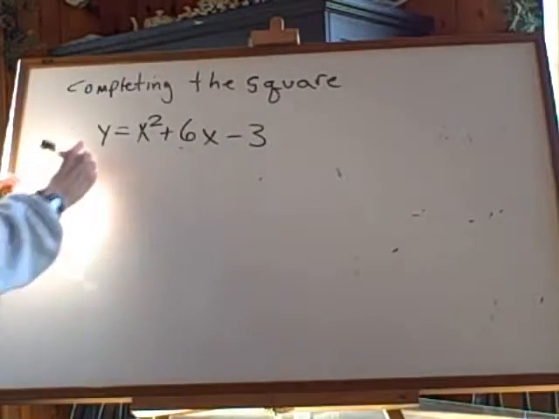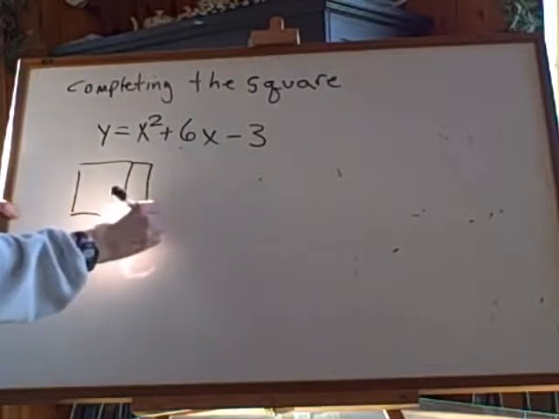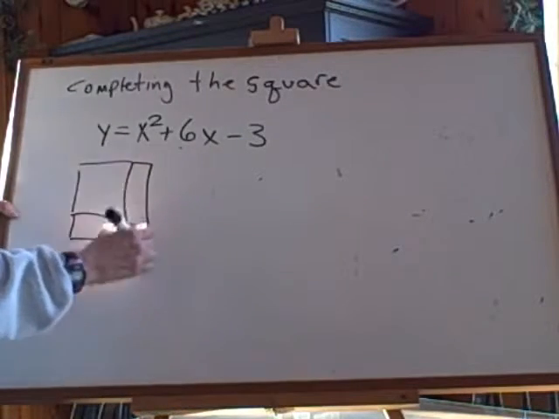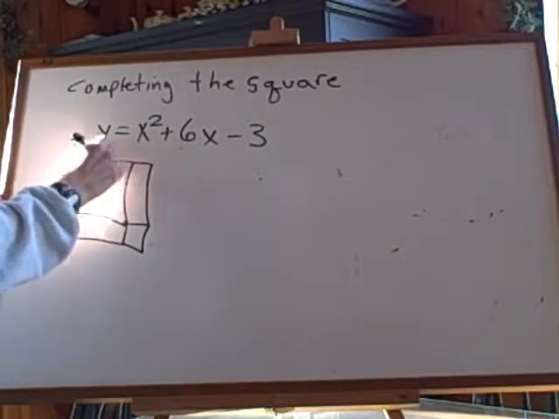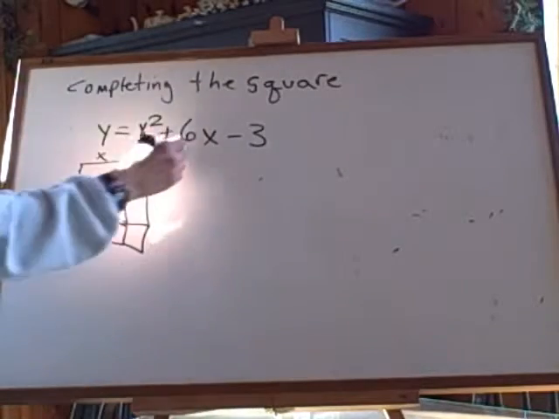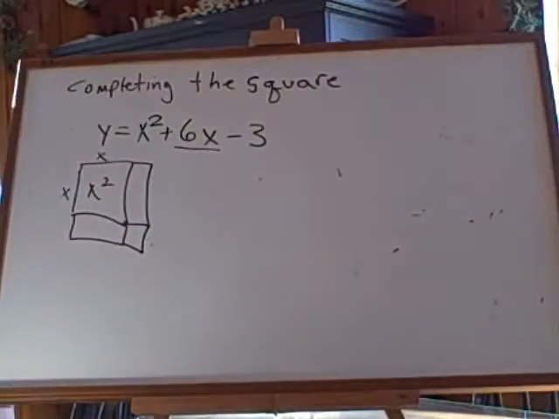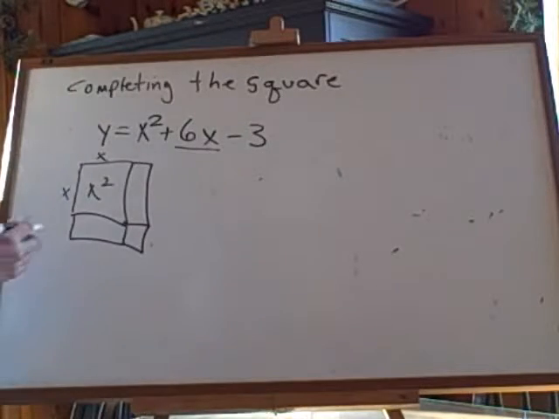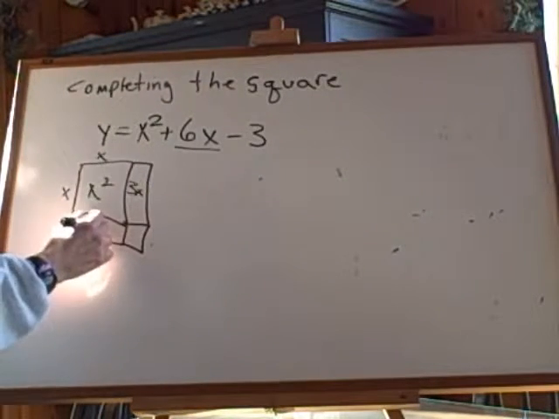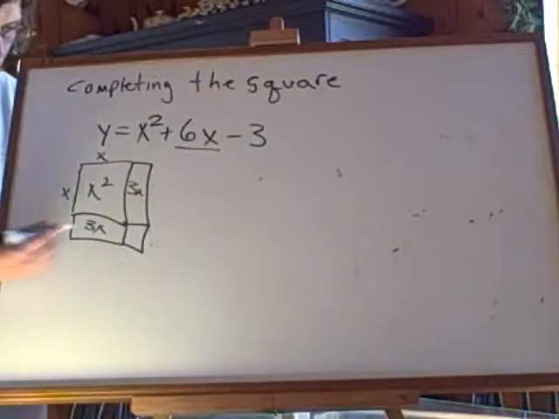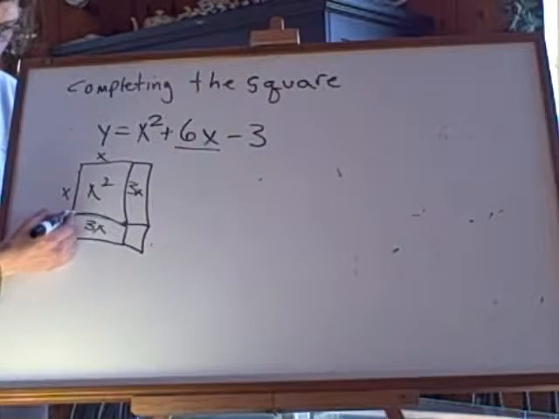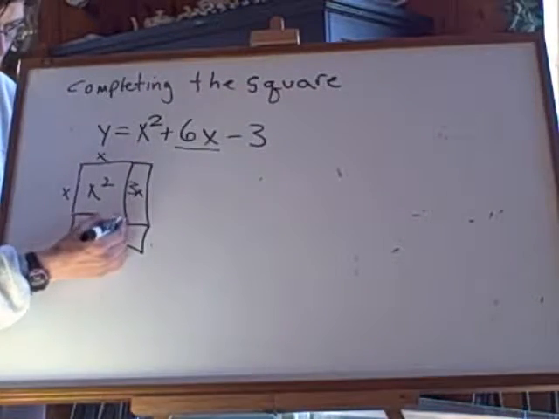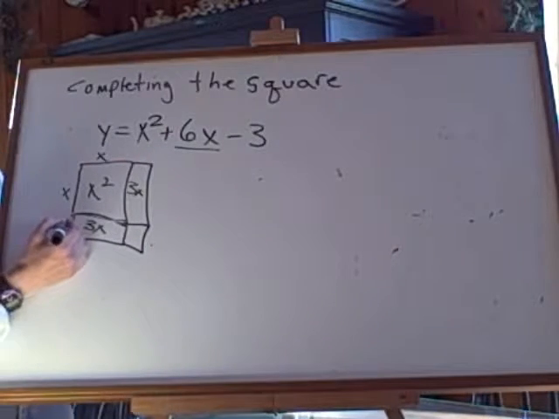All right. Let's look at that picture again of the x squared and the x's in the box. So this is x squared. That means this length is x. This length is x. Now look at your middle term and take half. What is half of 6x? 3x. So this is going to be a 3x and this is going to be a 3x. So if this is x and this whole area in here is 3x, so this side has to be 3.